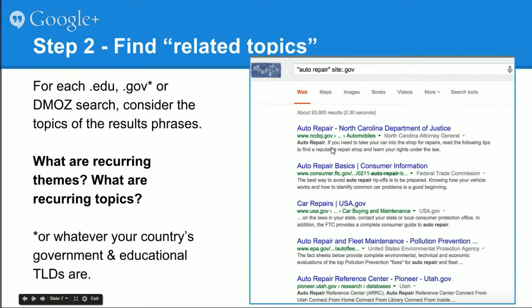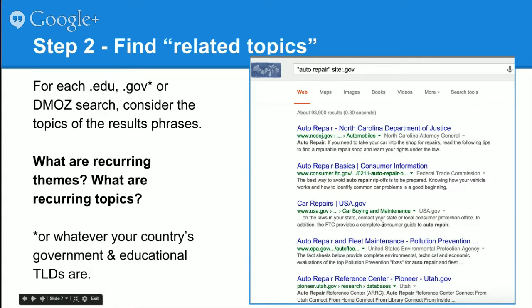For those who are jumping ahead, like I like to do, you would think about coming up with titles: consumer protection for auto, for people who are trying to get their cars repaired. There's going to be a ton of content around that, and that would be a potential first content title to leap to. But don't leap there yet. Under the third one here, again, I see consumer protection, right?